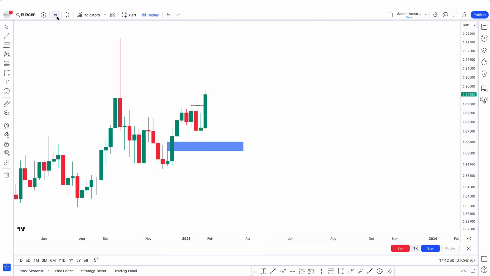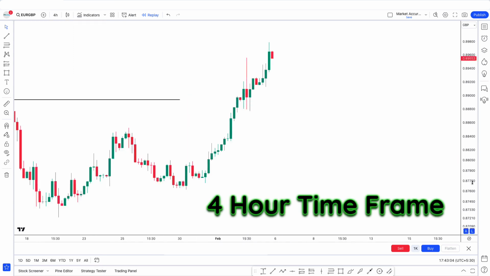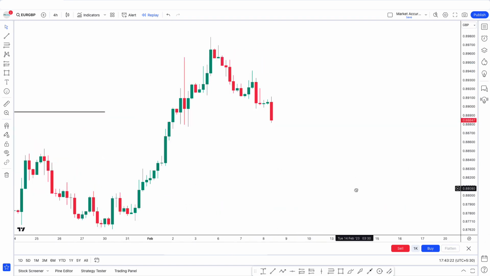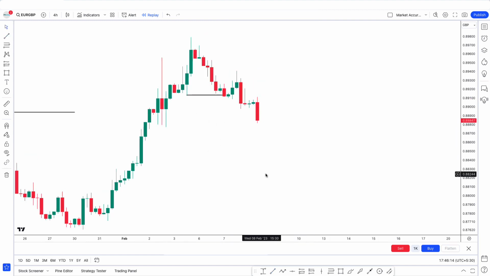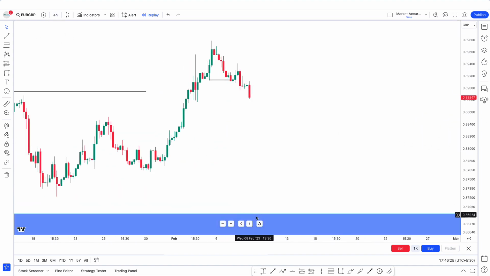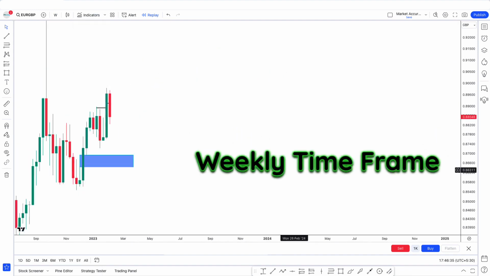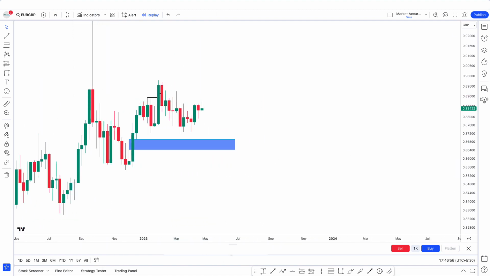Now, when we're looking at the weekly, what you simply want to do is drop down to the 4-hour time frame and look for a market structure shift. Right away, we have a shift in the market structure. And from here onwards, your draw on liquidity is going to be this. So your bias is now set to be bearish for, I don't know, a week or until this level is taken out. Let's go back to the weekly time frame, and if I play this through, you can see that we hit our draw on liquidity right here.